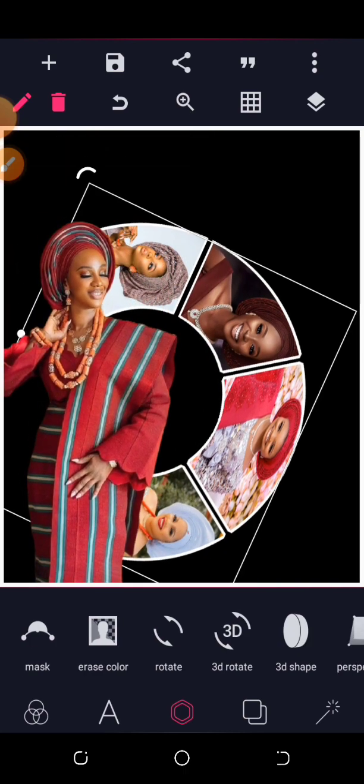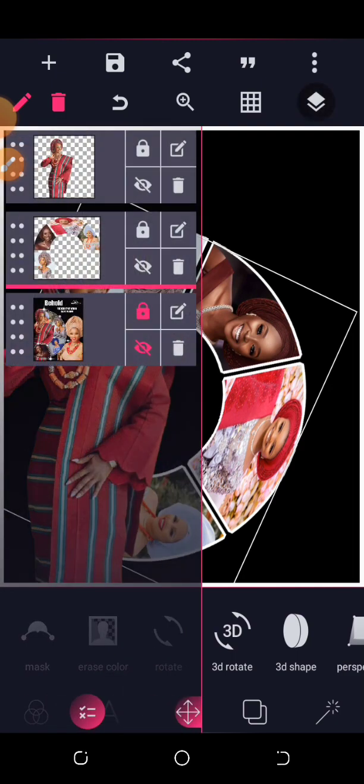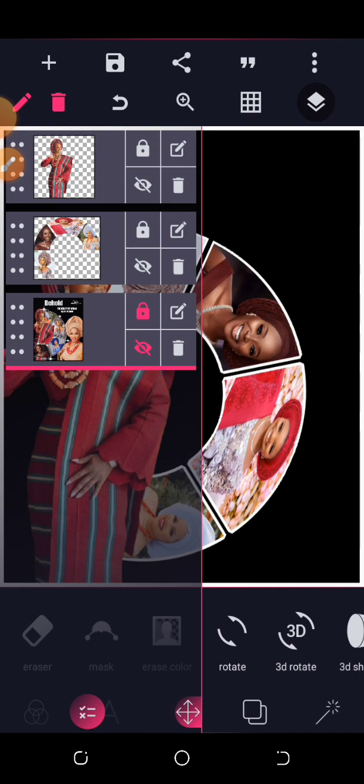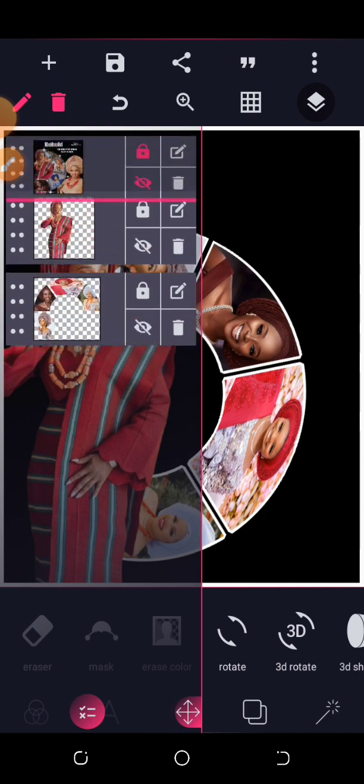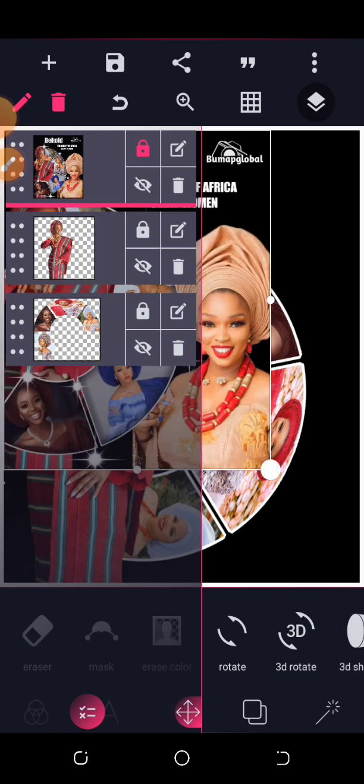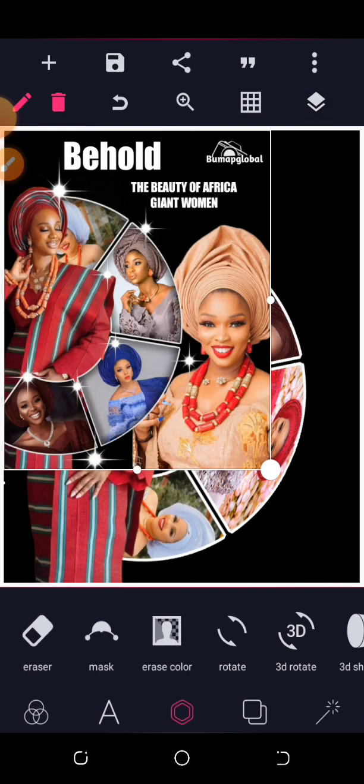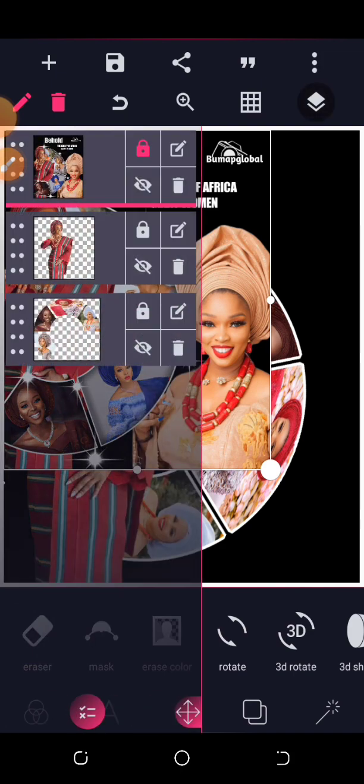Her hand was out and this shape here was out. Also, if you look at it very well, one of the boxes is out, then one went behind our head. So that is how we'll still do it.